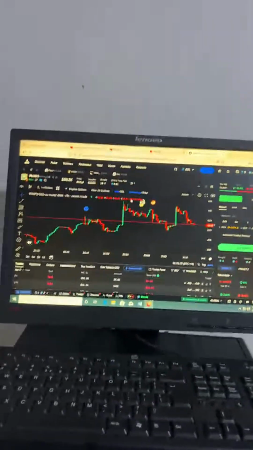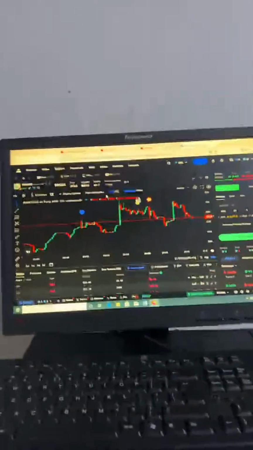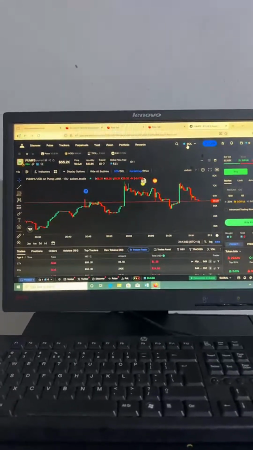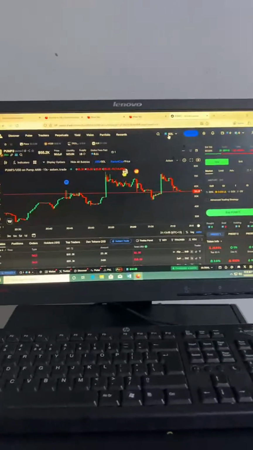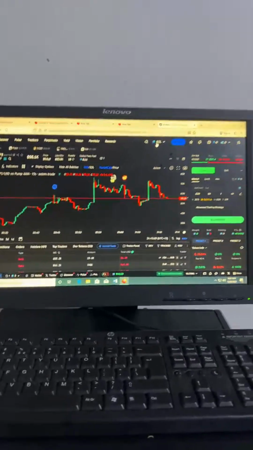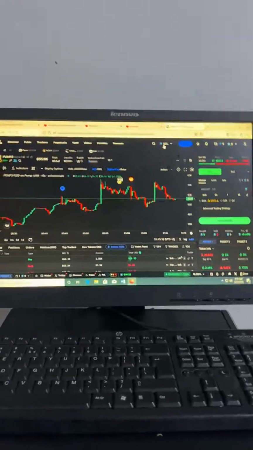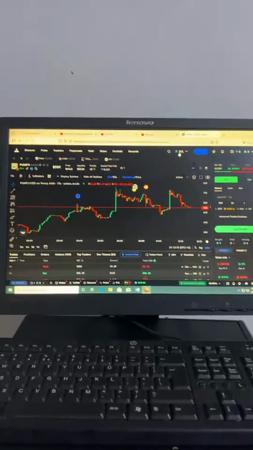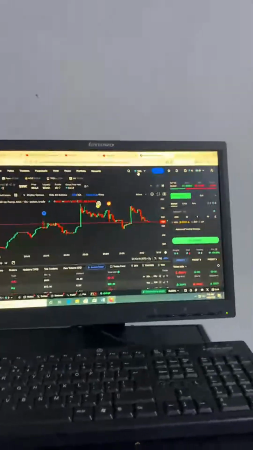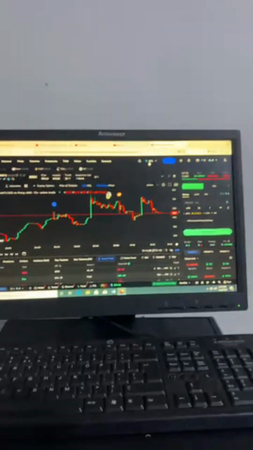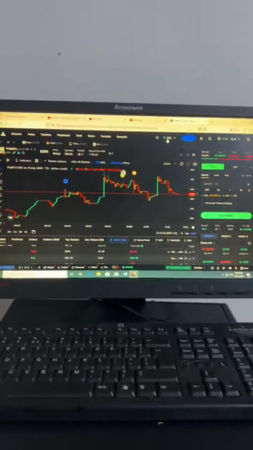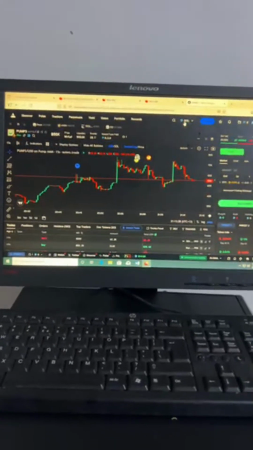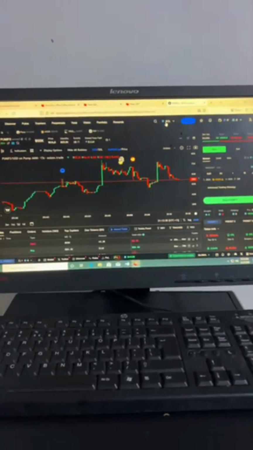Crypto is one of the best things you can invest in now. If you don't know how to trade, in the next 5 years you are already in trouble. You will see some of your mates that know how to do this make so much money, you will think it's a joke. I encourage each and every one of us, as a young man in your 20s, in your 30s, you must know how to trade. You must know how to trade.